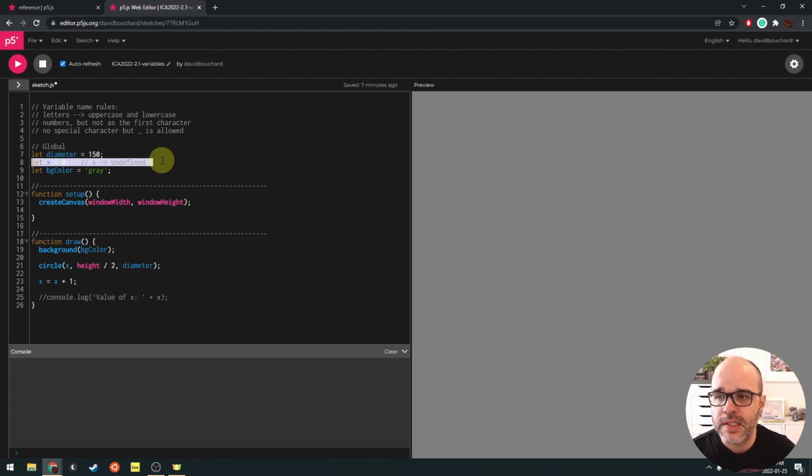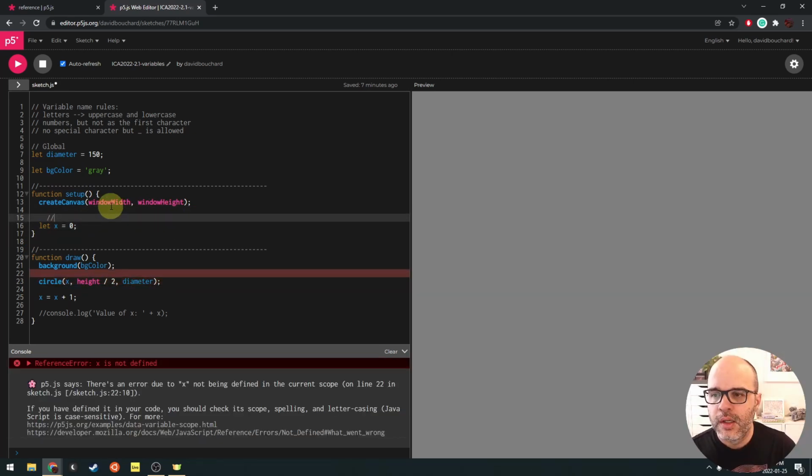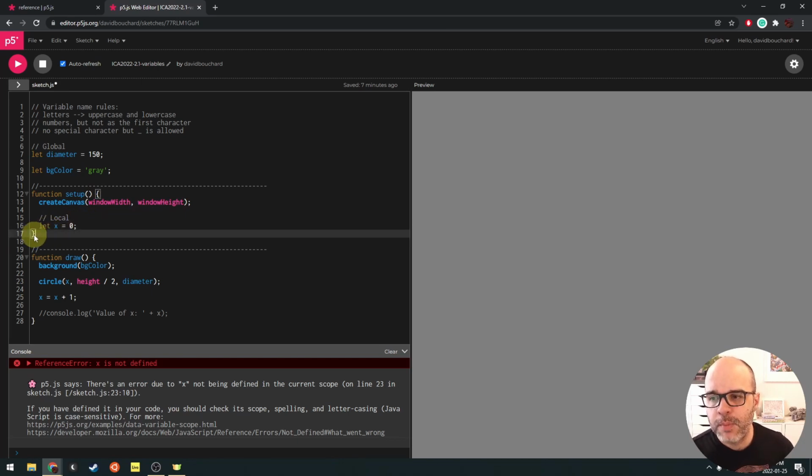However, JavaScript lets you declare variables at different layers of scope. So for example, if I took this x variable and instead declared it inside another code block. So here I'm declaring the variable inside setup. When I mean inside, I mean in between the curly brackets that represent the setup function. So now I've created what's called a local variable. Local variables only exist for the duration of that particular block. So they're only available in here, and furthermore, they expire as soon as the code reaches the end of the block. So they're kind of like temporary variables, contained to a particular section of code.